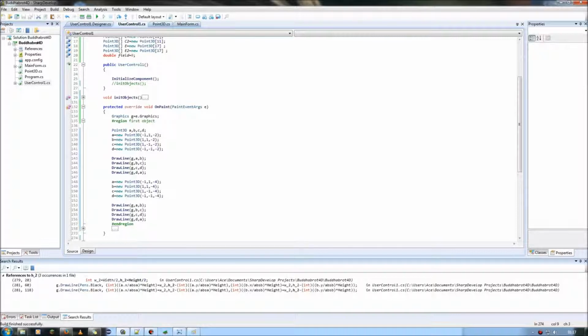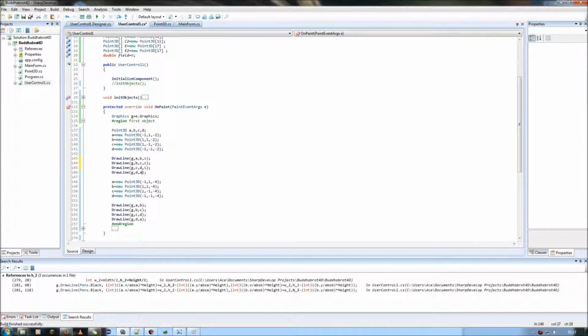So in our draw lines here, if we add some segments, and I'm going to put in two, in fact I'm going to put S. Alright, I hope I haven't got another.